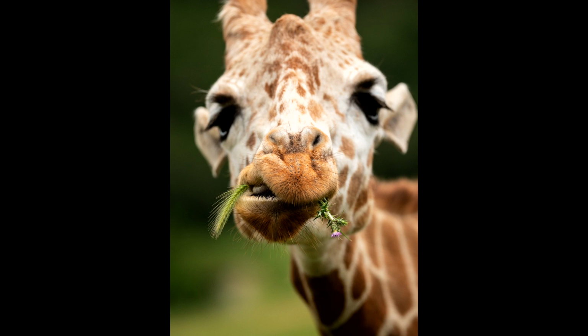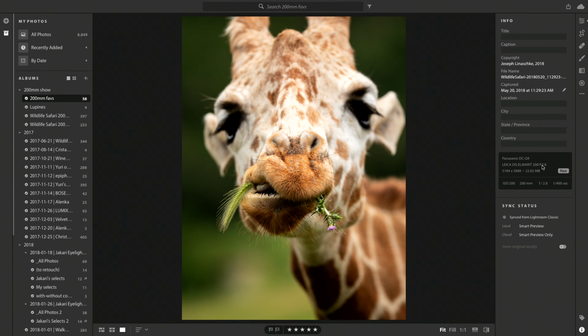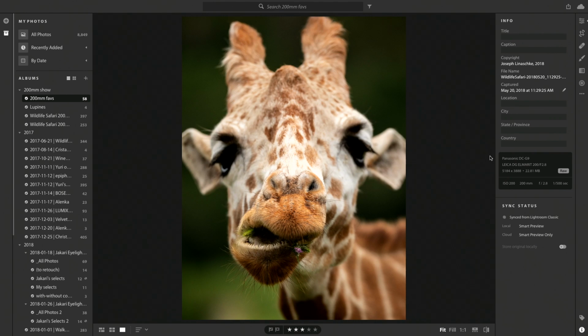Do you really want to chew on the, ouch. Apparently giraffes like that sort of thing. So there you go, that's fun. Let me go back out of the full screen. That is without the teleconverter, right? With the teleconverter, it was just too close. These guys were close to the car.